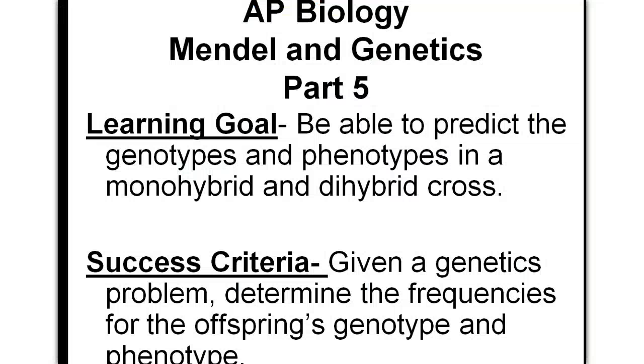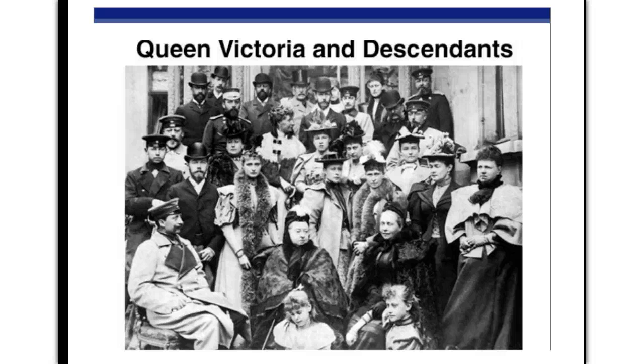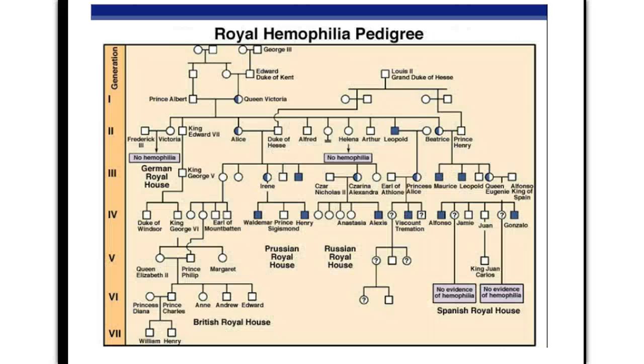All right, for the rest of the lesson, we're going to cover some other topics in genetics. Queen Victoria and her descendants. This was her family tree, and if you notice, one of the things that stands out is that all the males are getting the disease. Now, if you remember from the previous lesson, I think it was the 4th part of genetics, usually males get a sex-linked disorder, and hemophilia is a sex-linked disorder. So the women tend to be carriers, the men tend to actually have the disease, and that's one thing to look for if you're trying to figure out what kind of disease it is, looking at a pedigree.